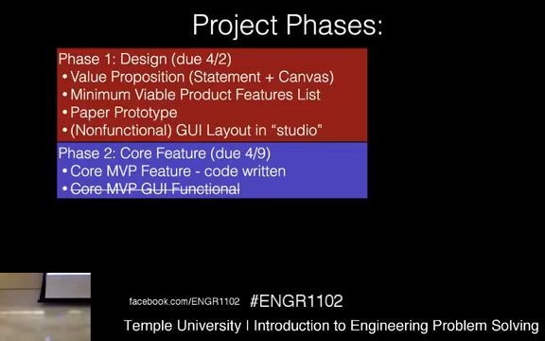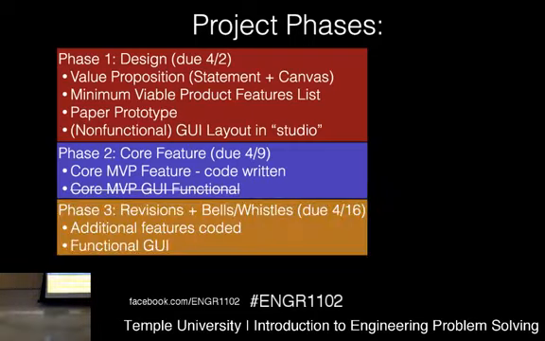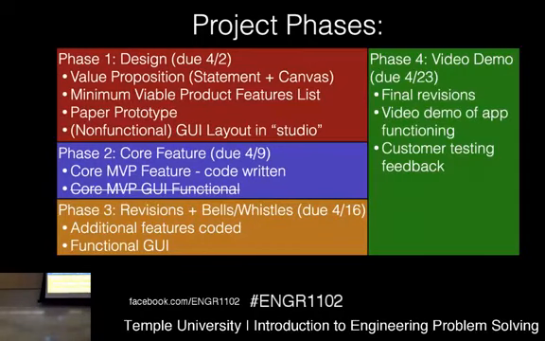So last week's assignment, you identified one item as the most important thing. This week's job is to write the code itself that makes that most important thing work. And then we'll move into adding the GUI and the extra features and all the bells and whistles, final revisions, and a little demo. That's what's coming up.